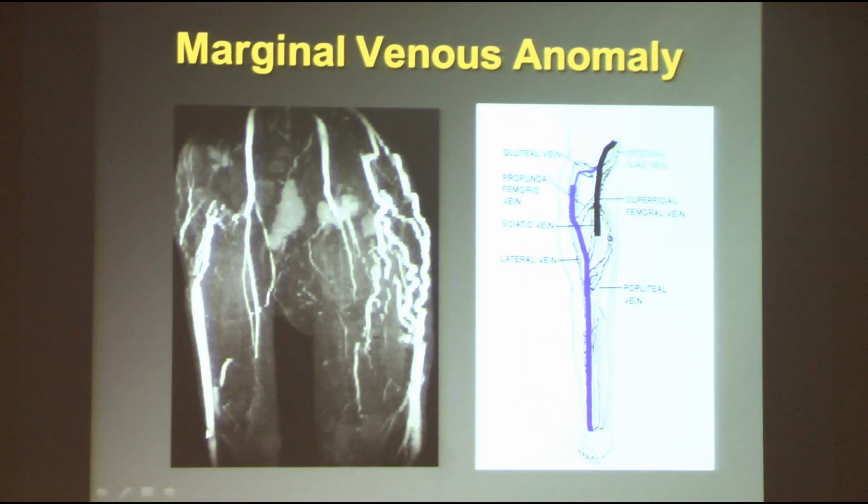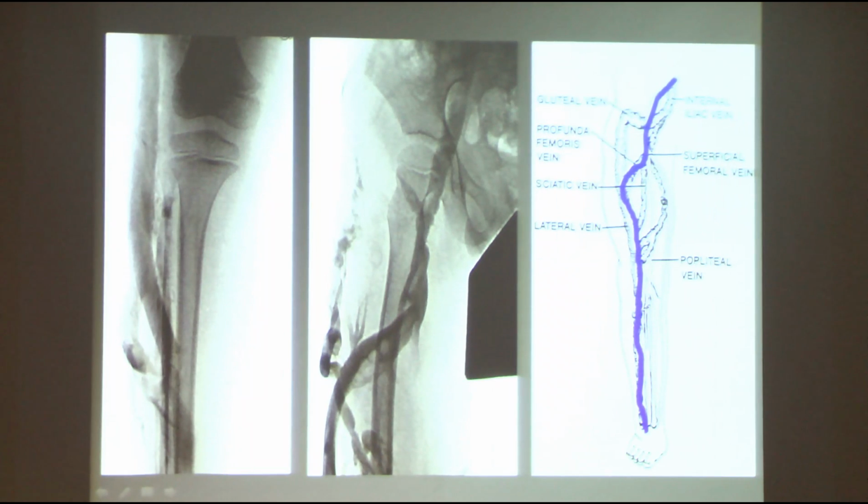So here's our marginal vein anomaly coming up on both sides in this patient. And what I've done now is I've taken Dr. Glowicki's diagrams and just tried to show what the anatomy is here. This is another marginal vein. I think this image shows really well if there aren't any valves in it. And it comes up. So here we have marginal vein coming all the way up and then joining the femoral vein. So this one's crossing in front of the thigh and going the relatively normal route.